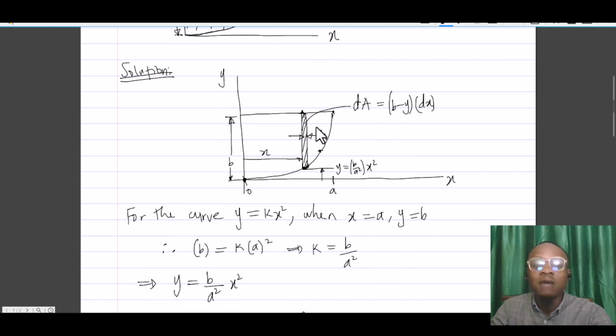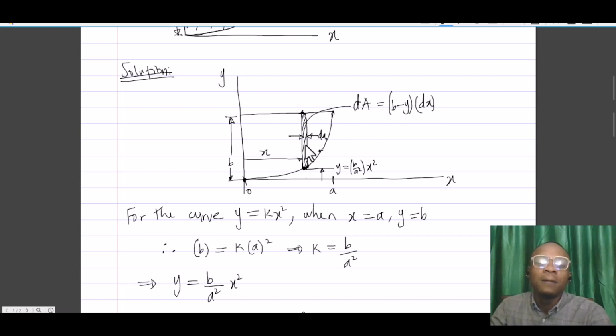So what's important is that whatever elementary area you're using, ensure that whatever definition of the area you've come up with applies to all cases where this thing has to sweep through the entire area. So if I located this elemental area here, this definition will still apply. If I located it here, this definition will still apply. Anywhere in this area, so far as it is still vertical, this definition will still work for it. That is what is important.